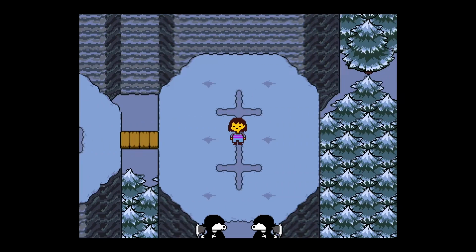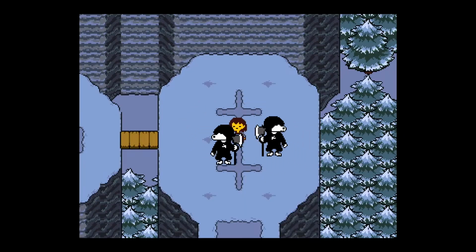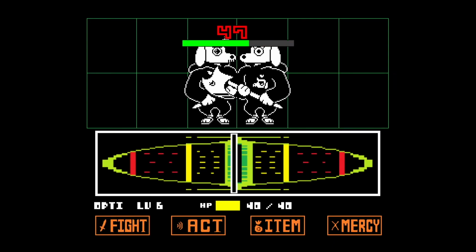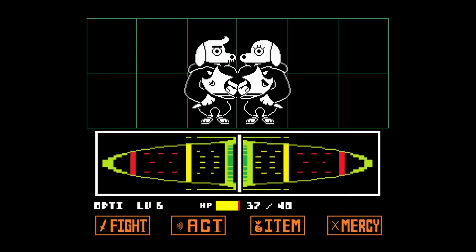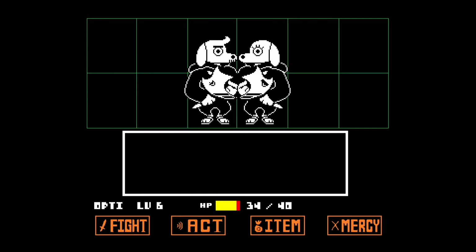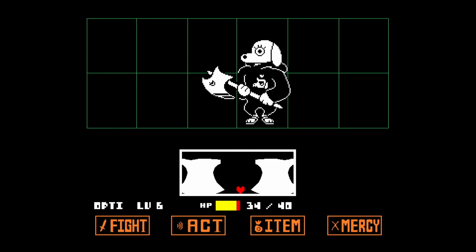here with Dogamy and Dogaressa. So just focus on one to begin with. Yeah, so you see them blue hearts, obviously because they're blue, if you stay still when it touches you, it won't damage you. The white ones you have to avoid altogether. Now once you've got one, just focus on the other one, which normally goes down a lot quicker.